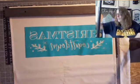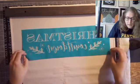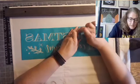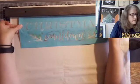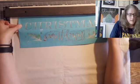Move that to the side. Okay, how does this look? It's been used a couple times, but there's lots of life left in it. So I just want to pull any little big pieces of lint or fuzz off of it. There we go. All right, I've got that kind of straight so that I can see where this is going to go and kind of center it a little bit.